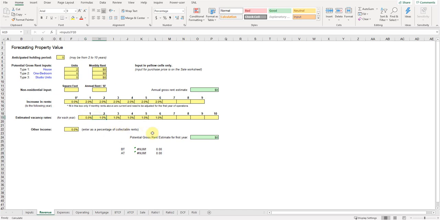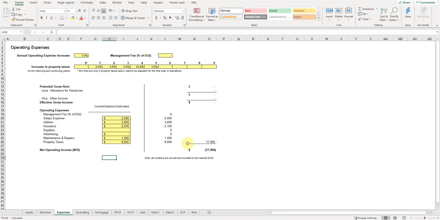Same thing goes with vacancy rates. You can change your inputs depending on how you like. I like holding vacancy rates the same. I'm not an economist. I can't predict that year 4 vacancy rates are going to spike to 5%. I just can't make that judgment call, and so I'm fine holding most of these flat throughout my projection period.